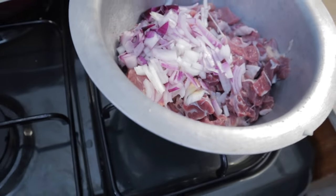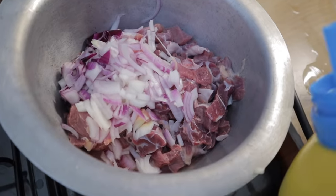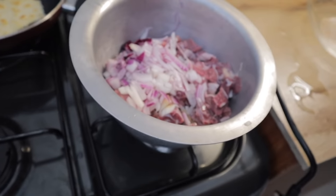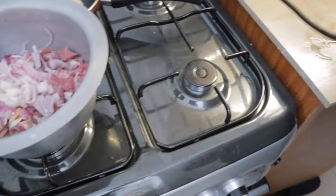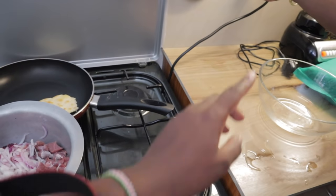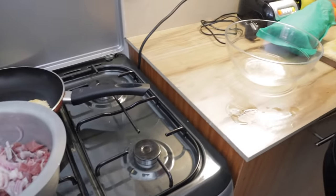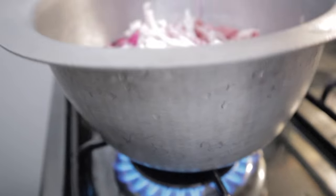Then what I do, I add oil. You add oil? Yes. Wow. You're scared? No, it's just a lot of oil. No, it's just different from how I do. Okay, let's put this one here. This is the first step. Then connect this to the socket. It's on. Press this button. So I'll fry them fast like this. Just trust me.